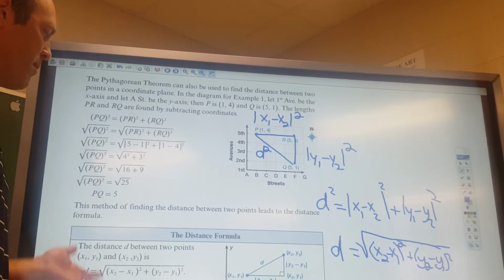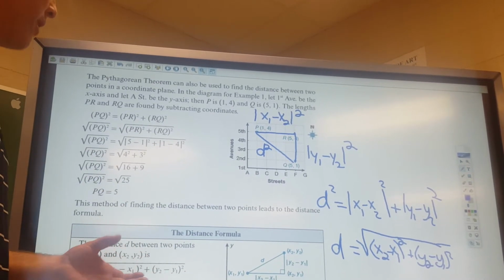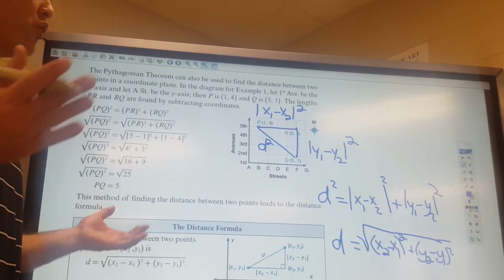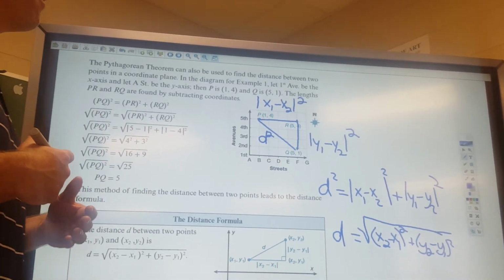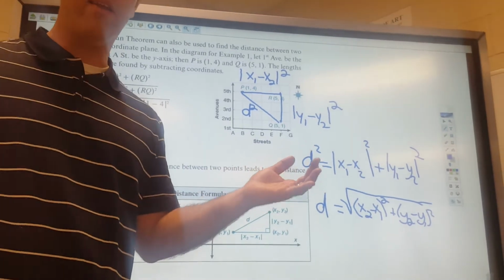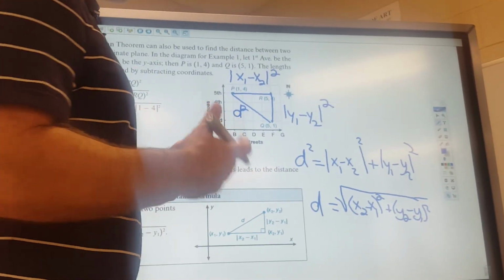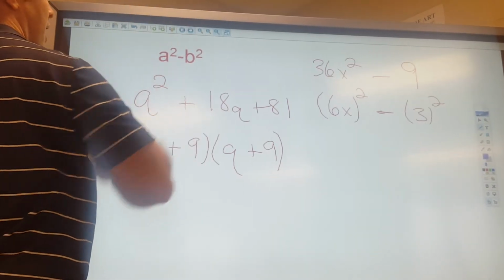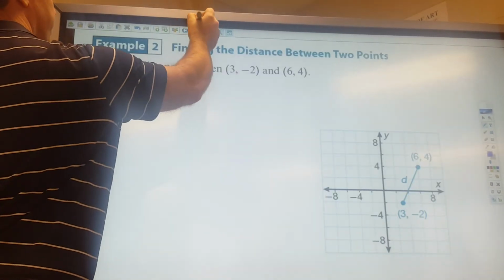Having that distance formula, we can just simply plug the numbers in and solve it without having to graph it. And they may give you really large coordinates that are impossible to graph because they're off the grid. So in those cases, we would really need to use this distance formula. You can graph it, but this just shows you an easier way to do it.